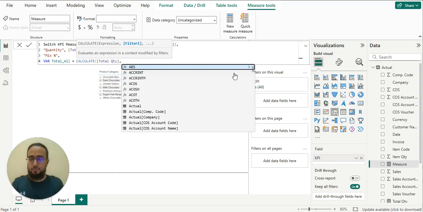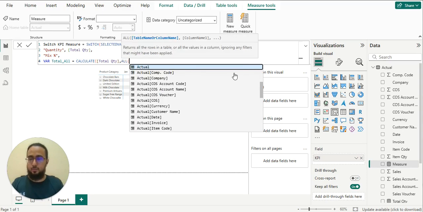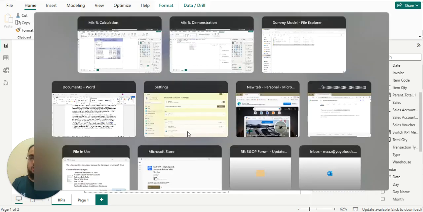So we are going to tell it ALL. The ALL function instructs the formula to ignore all the applicable filters. So if we just put in the ALL here, it's going to go and take up this total number as the denominator, but we don't want that. We want it to ignore the category level filter only, and we want it to consider the month filter.